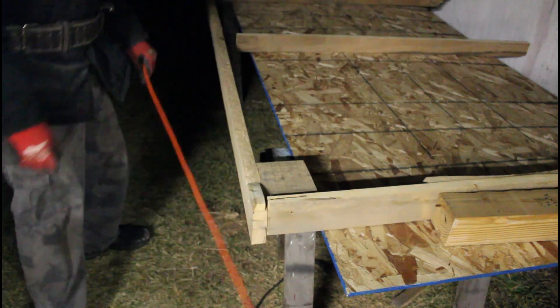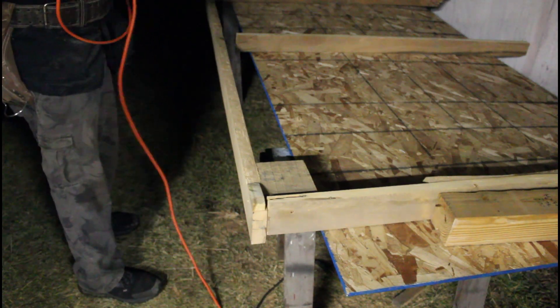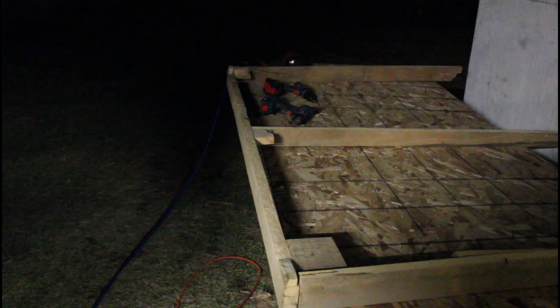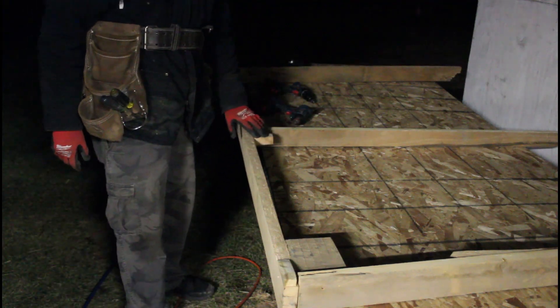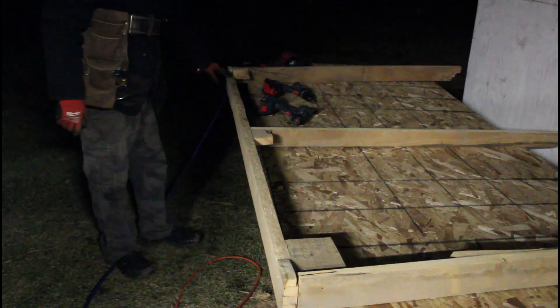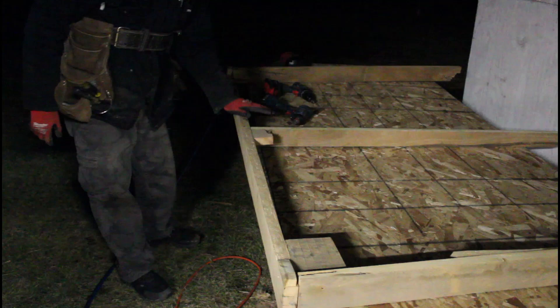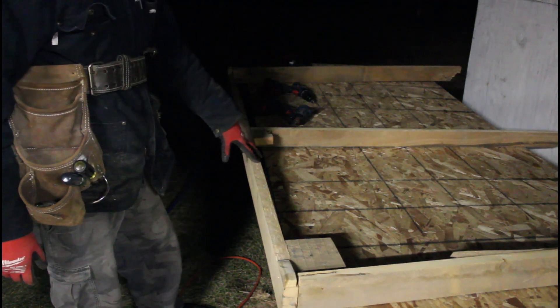Basically what I'm trying to do here is I'm trying to make a camper so that I can have some comfort while I'm hunting, and so it's been a trip. Now for this middle stud here, I'm trying to make it as light as possible. These are rough cut studs that I made into studs — they're basically one inch material. I put these square blocks in here, one over here and one over there. I had to cut this one down a little bit because I want the plywood going over this to sort of curve — it has a gentle curve in it — and this is going to go back toward the cab of the truck.